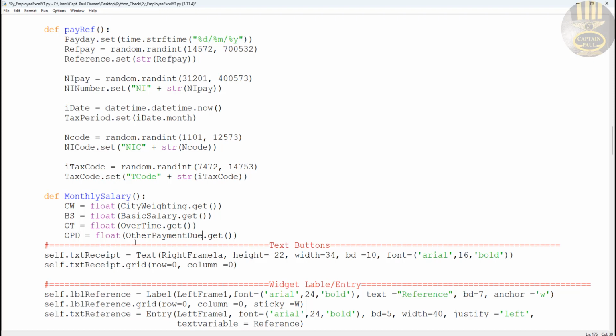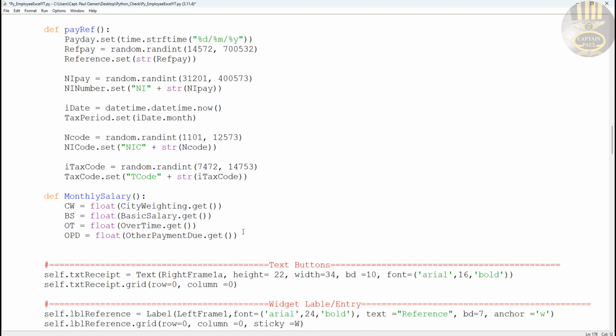Okay. I have all my variables in place. We now need to be able to work out the tax. So let's add all of this together and put them inside the tax. If I add it all together, let's come down here and say M tax, that is going to equal the following.